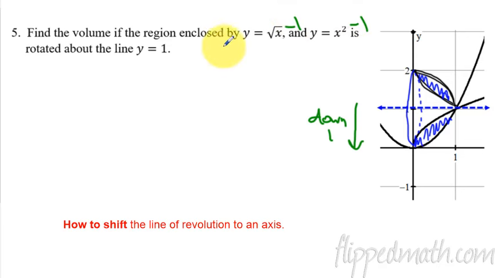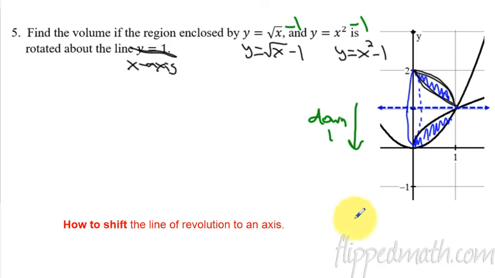And then that would actually end up working. So my new equation, instead of saying y equals 0, I could say, oh, I'm going to cross this off and say it's going to be the x-axis. But if I do that, then I have to change my equation to y equals the square root of x minus 1. And I have to change this one to y equals x squared minus 1, because I shifted everything straight down. This also works when you're doing it with respect to y as well.